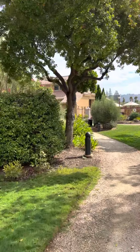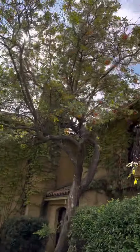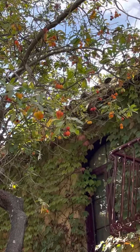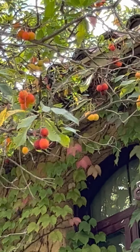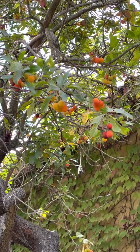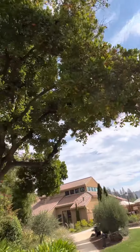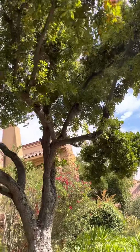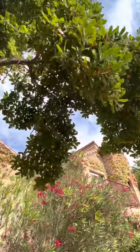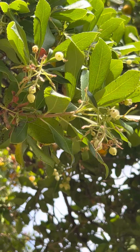This is one of the trees that the hummingbirds have basically been camped out in. I'll show you this one because it's a little bit easier to see. This is a tree called the strawberry tree. You can kind of see those pieces of fruit hanging on there, which sort of look like little strawberries. And the flowers on this tree, I don't know if I can get close enough to show you a flower, but yeah, here's some flowers, maybe I can show you. They're really reminiscent of the flowers on a blueberry shrub.